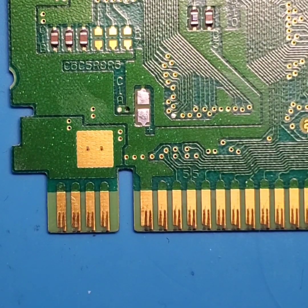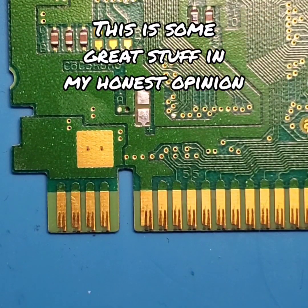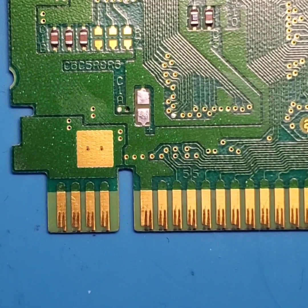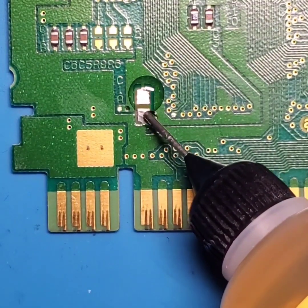So for this project, I'm actually going to be using some Kester 186 no clean flux. I'm going to go ahead and prep my solder braid with some flux, and then I'm going to prep this area of the board with some flux as well.